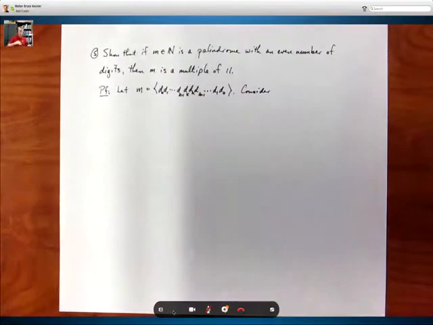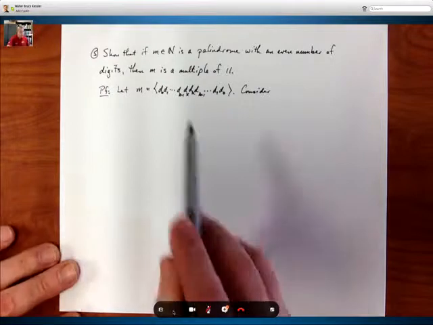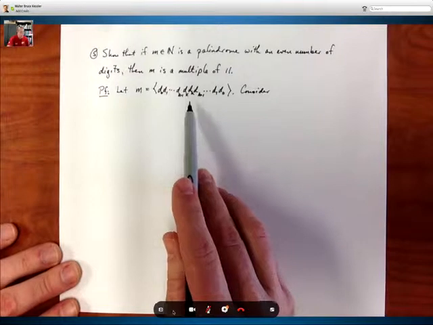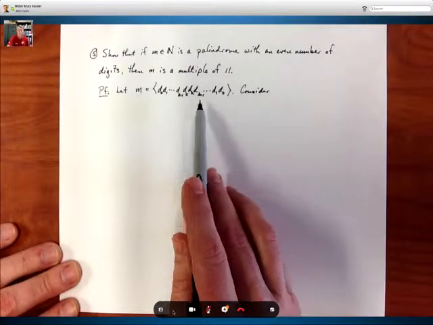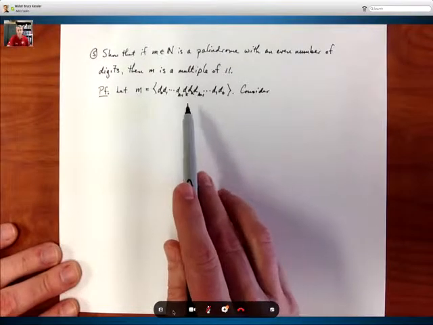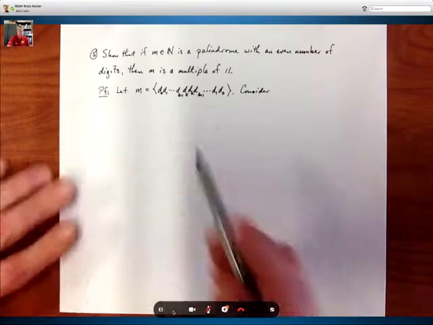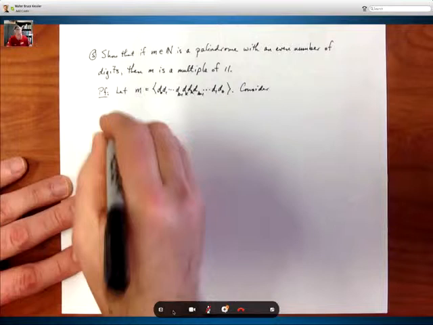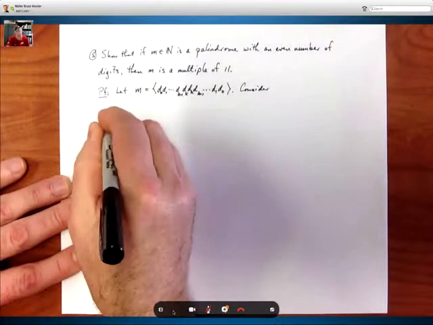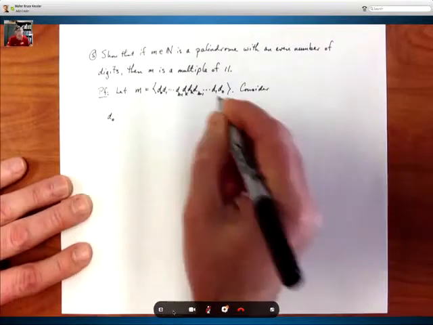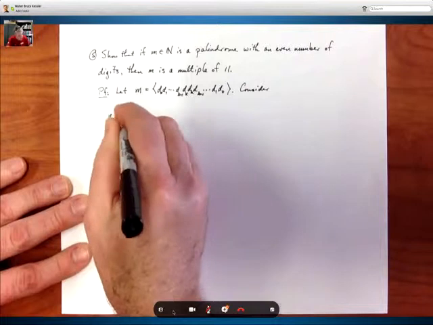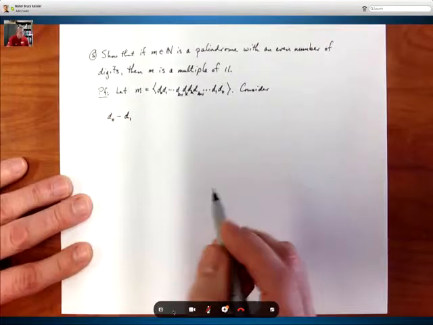Okay. So consider now the careful thing, and this is where I got a little messed up last time, is in making sure that we do this correctly. We don't know if k is even or odd, so when we start getting up to k, we've got to be a little careful, right? So, okay, we'll start with the ones digit, we'll add it, and then we'll subtract the d1.